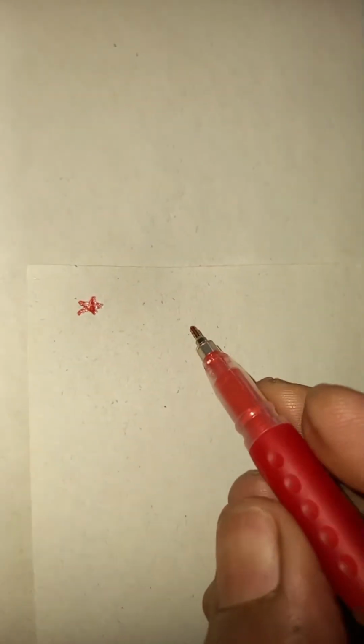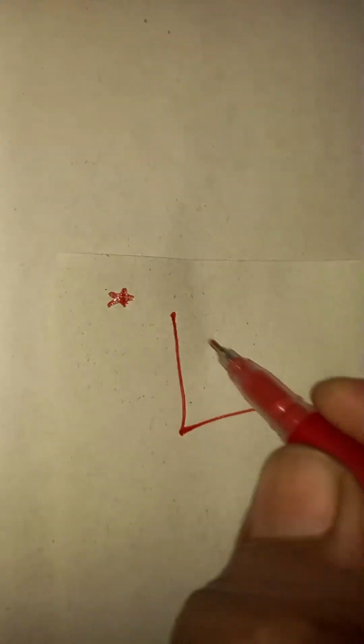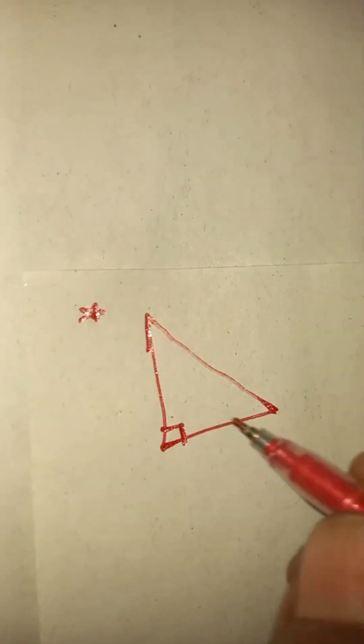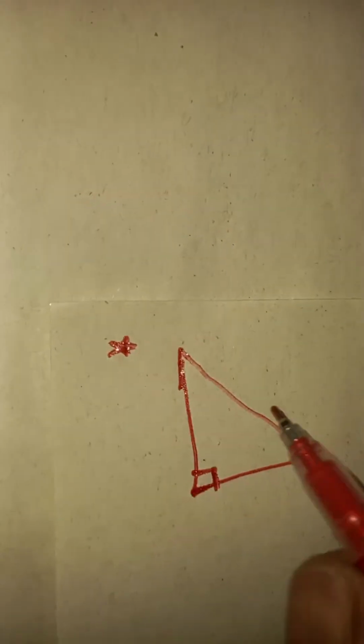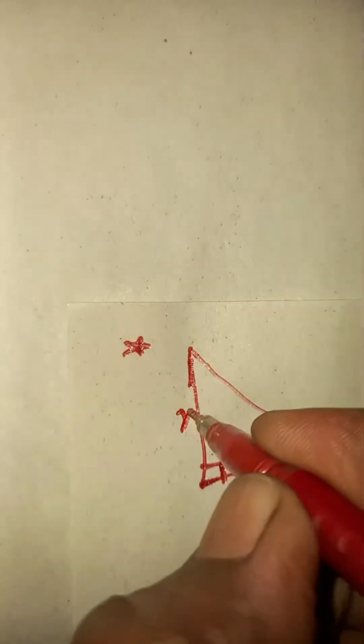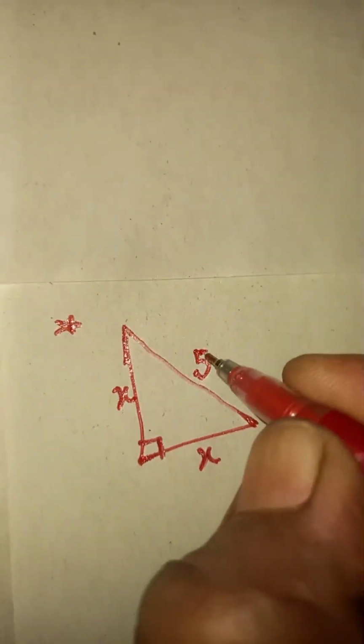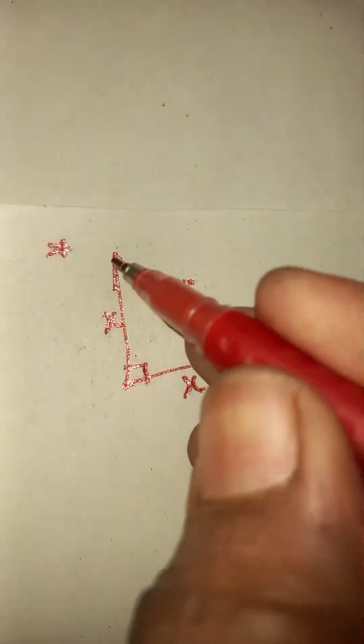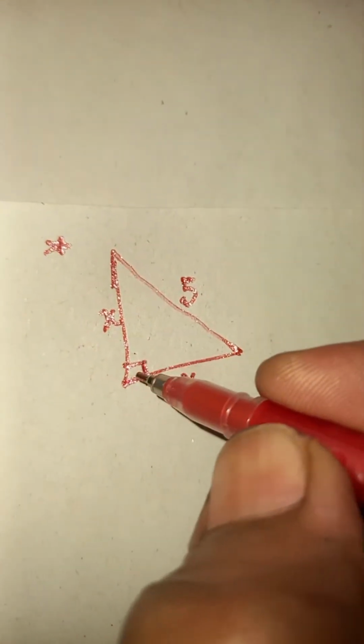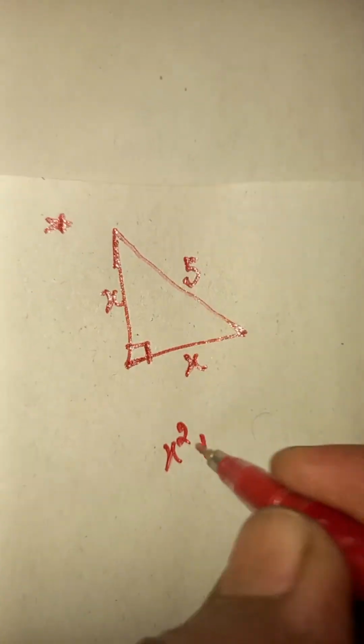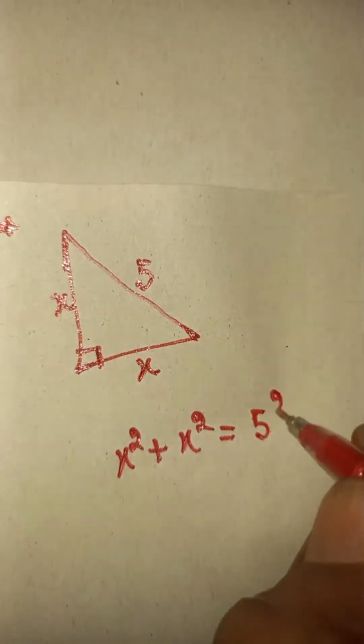Now I'm going to explain the problems which are probably this one, triangle problems, that is right triangles. How to find out area of right triangles? If you take this right triangle, here they have given that this side length is equal to x, and this is also equal to x, but they have given this hypotenuse as 5 units. According to Pythagorean theorem, this side square and this side square, if you add, you're going to get the hypotenuse square, this side length square, so it becomes equal to 5 square.